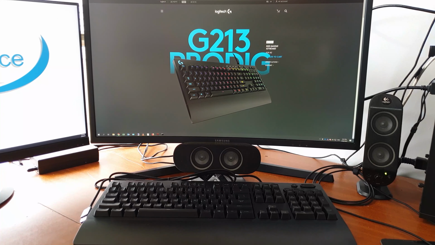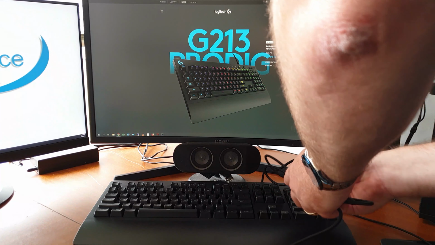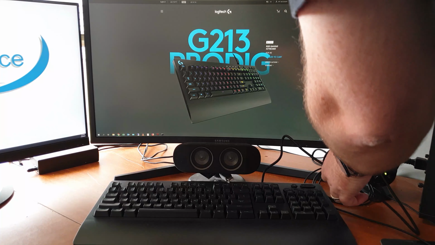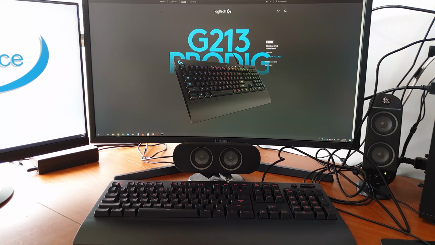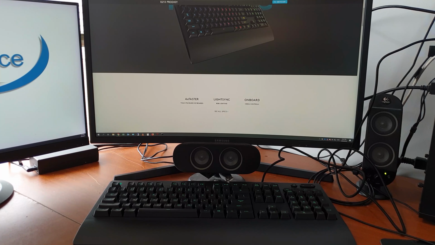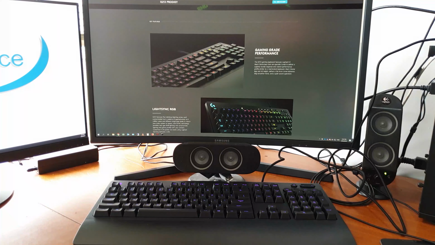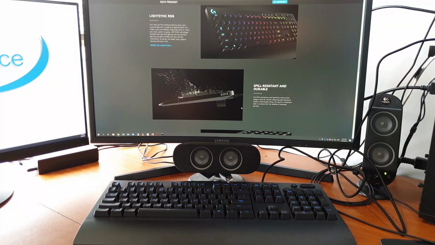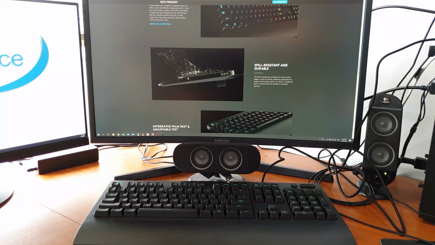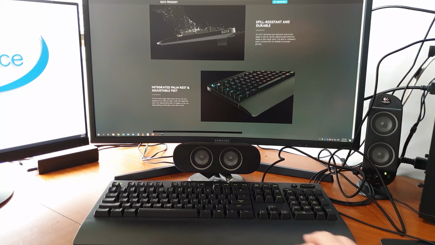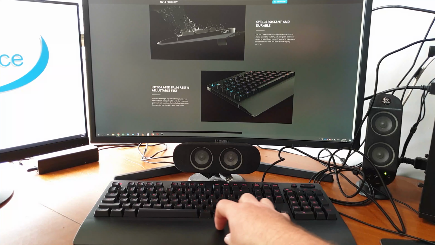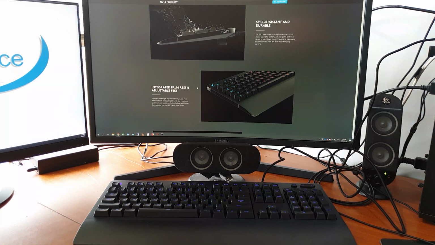Okay, so let's plug this thing in. So it just cycles through its default color settings. Windows 10 sets it up. Let's have a look. So, 4 times faster than standard keyboards. Light sync, RGB, onboard media controls. Some lovely pictures there. Gaming grade performance. Spill resistant and durable. Yes, because we always throw water at our keyboards. Palmrest. Now, the palmrest is just solid plastic. It's not rubberized or anything like that. So, you get what you pay for, I suppose.